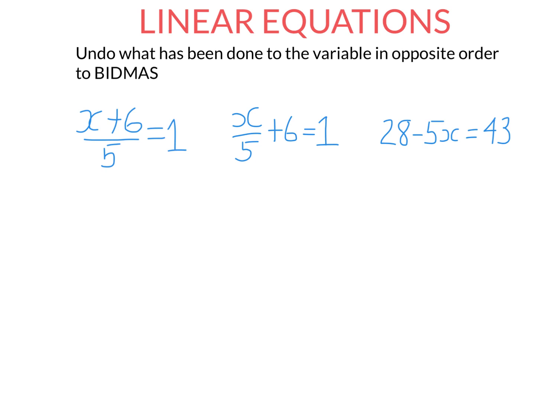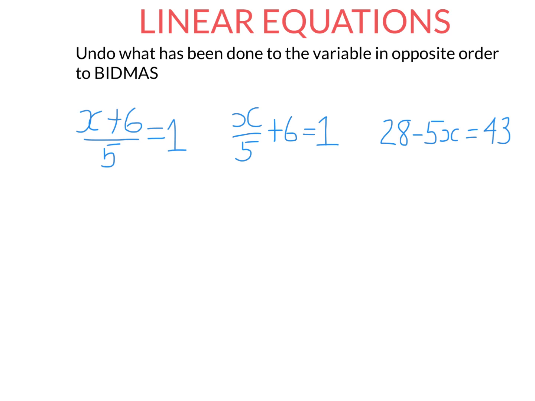So an equation is just something that has an equal sign. We're going to solve each of these equations. What that means is we're going to find a value in each of these equations that we can substitute for x to make the equation true. So we're just looking at linear equations in this video. Linear just means the pronumeral, variable, or letter doesn't have any power attached to it. It's not like an x squared or an x cubed or anything like that.